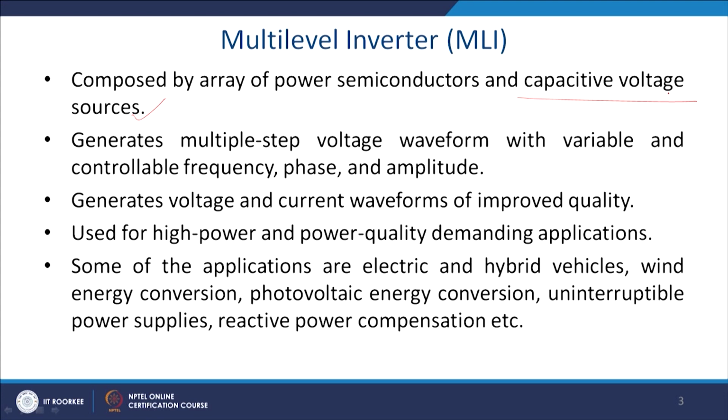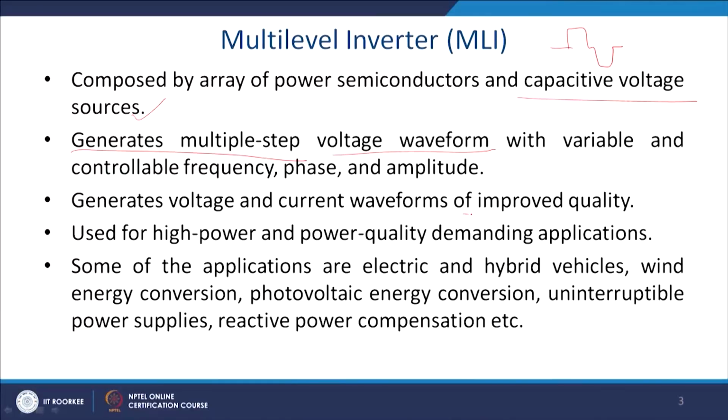And what does it do? It generates multiple steps instead of 2 steps. When you have switching on, you have positive VDC and when you are switching off, you have minus VDC. Instead of that, you can have multiple steps, giving a voltage waveform with variable and controllable frequency, phase and amplitude. Thereafter, it generates voltage and current waveforms of improved power quality.